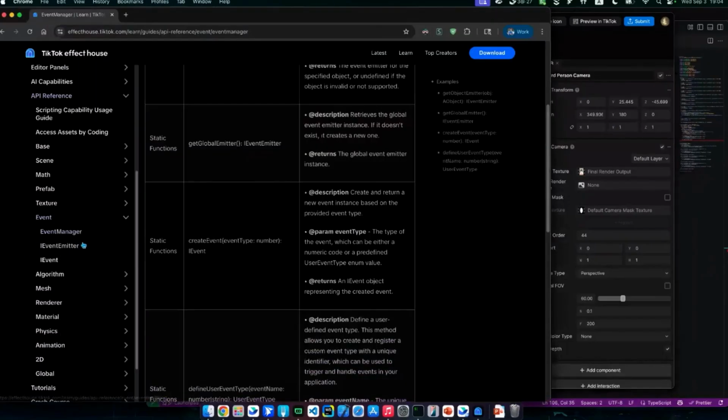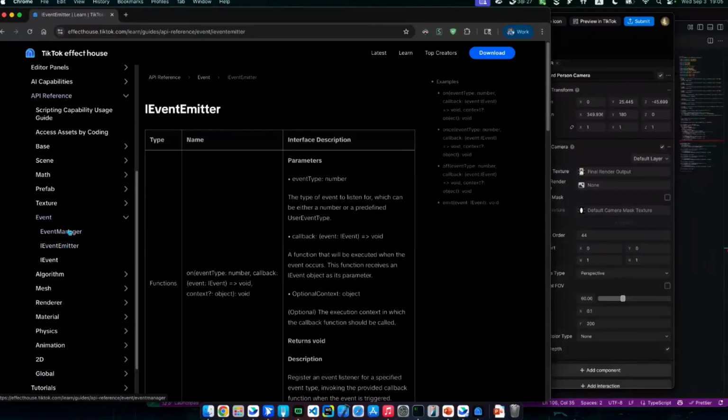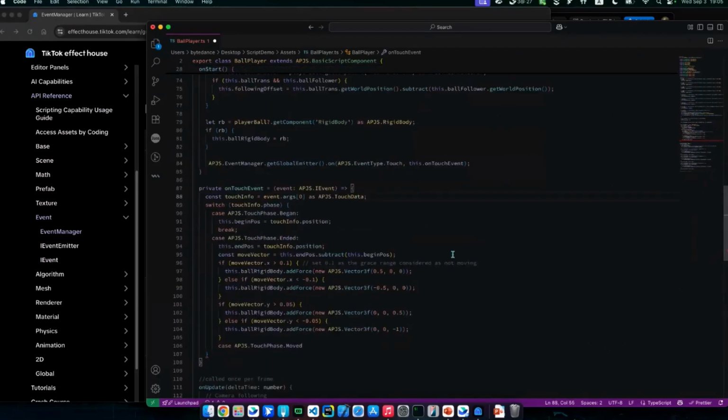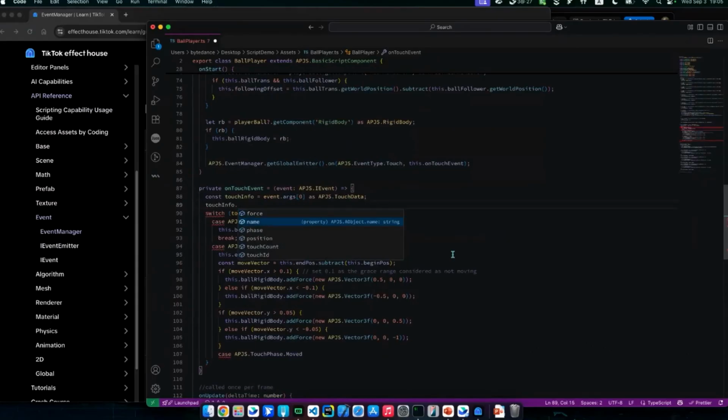However, in scripting, I think yes. Let me check. There's a touch info here. Touch info has force, name, phase, position, and touch count. This is what you asked, right? Touch count is the number of touches that are currently on the screen. In scripting, there's only the execute function. Subgraph. Oh yeah, in the internal versions we have the custom nodes. Decorator. This is not in component.